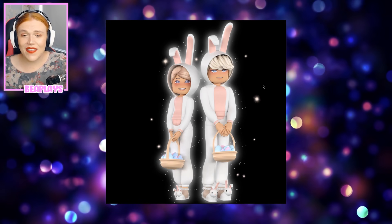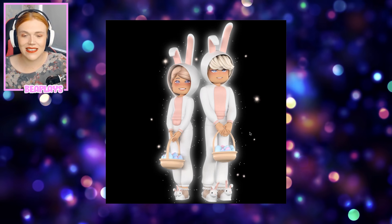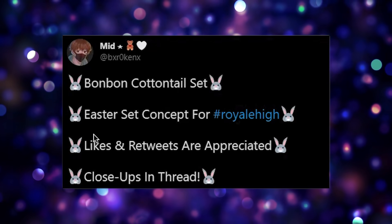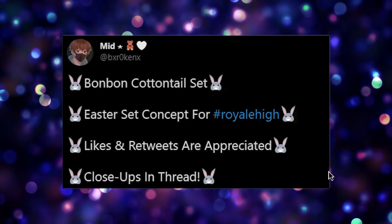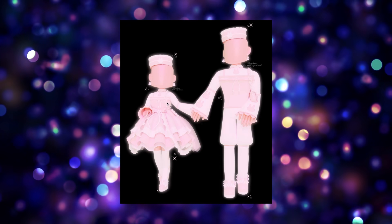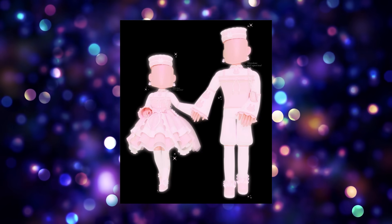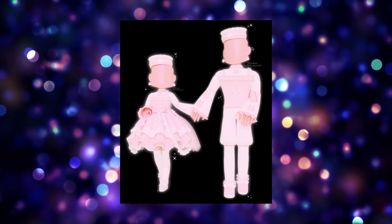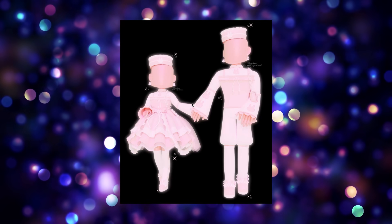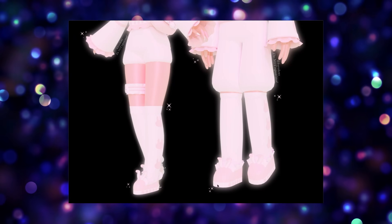Also, these bunny outfits are so cute — they're onesie styles, presumably as an Easter set idea. We have some Easter eggs in a basket and these fluffy bunny slippers. Next up is the Bonbon Cotton Tail Easter set for Royal High, which is also so cute. We have a female and male version with a beautiful flowy skirt, a nice strappy top design for both, gorgeous hats, and I love that there's no hair included because it gives a better way to visualize what hair you'd like to use with the set. Those shoes are especially gorgeous.